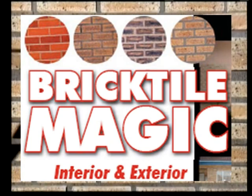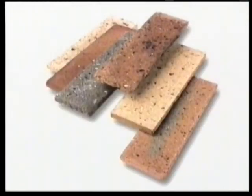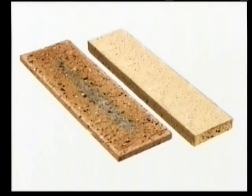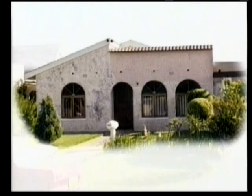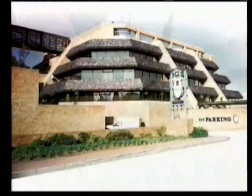Introducing the magic of brick tiles from South Africa. Brick tile magic tiles are cut from solid clay bricks produced by South Africa's clays to a thickness of 9, 18 and 32 millimeters. Our tiles are made from actual clay bricks and their color is permanently baked into the bricks. BTM tiles are completely weatherproof when applied correctly and cover a larger surface area than extruded tiles. Our tiles are versatile and can easily be used for exterior or interior finishes. BTM brick tiles can be applied to almost any solid surface.